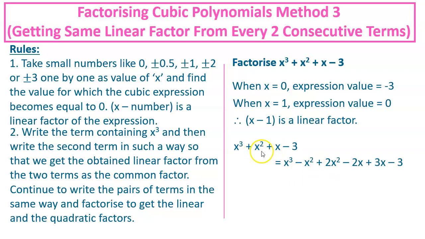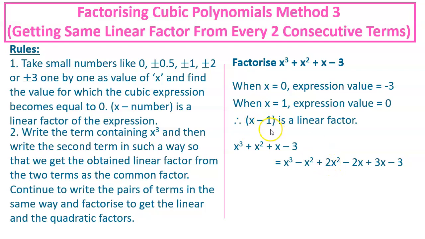And there is this plus x square in the original expression. So plus x square inserted and the plus x square that is existing, both added together gives us a plus 2x square. And since plus 2x square is the third term, what will be the fourth term? Because from the third and the fourth terms also we have to get this x minus 1 within the parenthesis. From the third term, 2x square, x will be coming inside the parenthesis. So what should be staying outside the parenthesis? Obviously 2x, because 2x times x will be giving us 2x square.